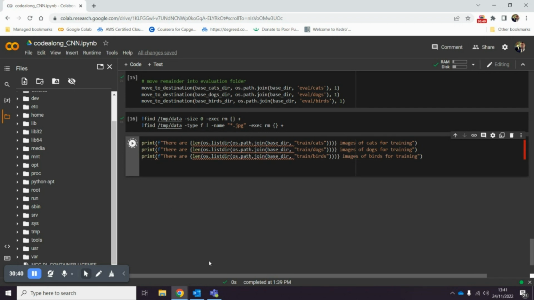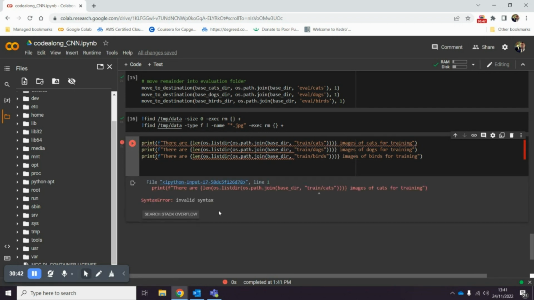So just run that. Will give me an error? Invalid syntax. There's something wrong here. What am I doing wrong? Got the list there, yeah. The os.path.join, base there. Not really sure what's going on.